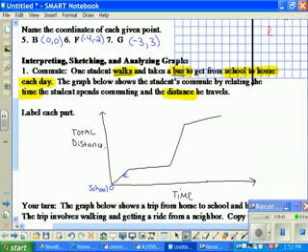What's going on here is time is moving and he's getting further away from school because our distance is increasing. So time is going on and he's getting away from school. So here we're going to say he's walking to the bus. Okay? So time is moving, distance is moving. He's walking to the bus. Notice our slope isn't very steep, so he's not walking too fast.